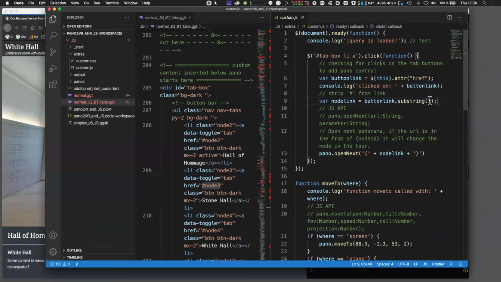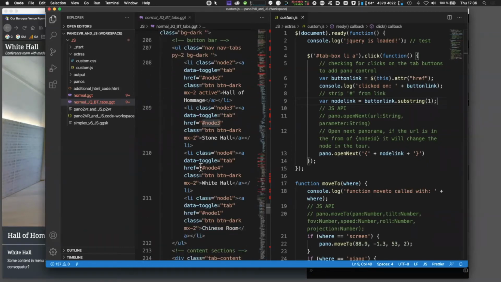If you have substring 1, it means get the string from the second letter. The first letter is number 0, and it gets the whole string without the letter 0. So it just strips the hash off node 3 from the href, and so I have the node.